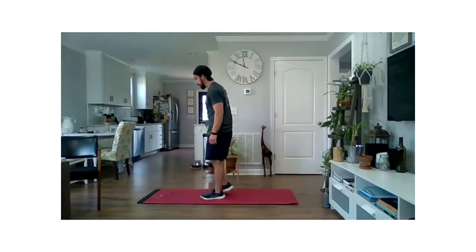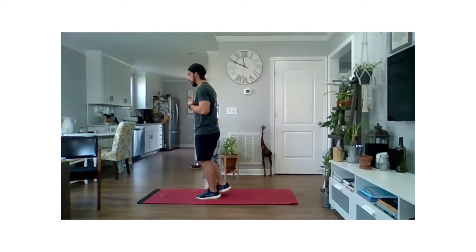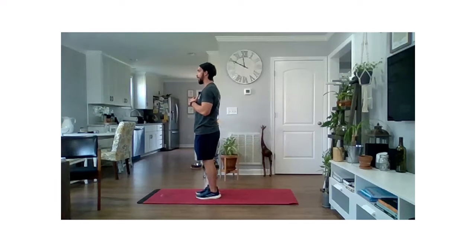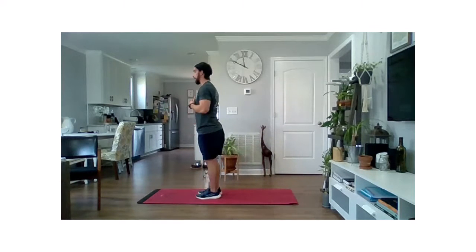Okay, so show you this move real quick. We are going to hinge down on the single leg. This leg that's up, we're gonna bring this in, kick it back. All right, hinging back up. All right, hinge down, boom, kick back, back in.